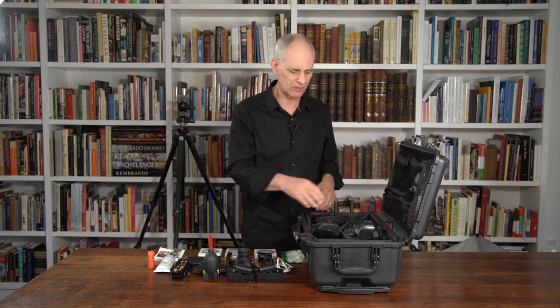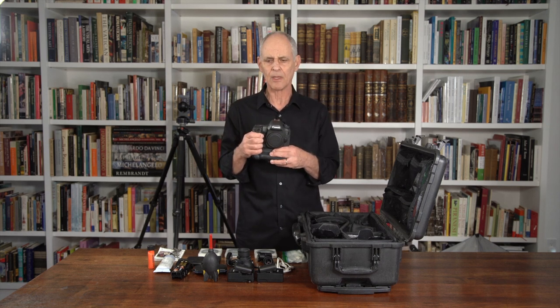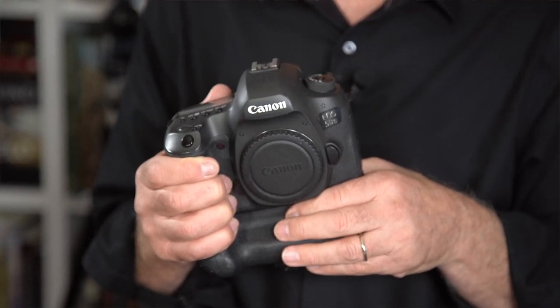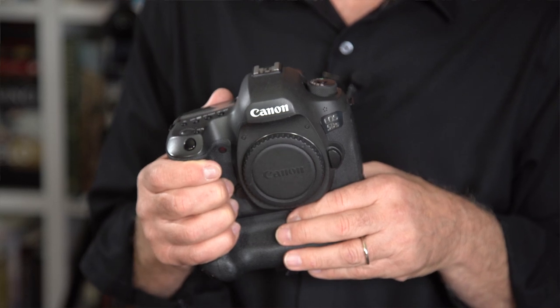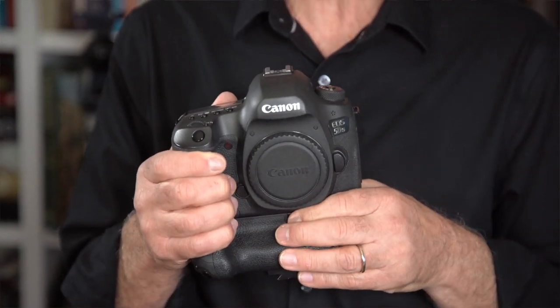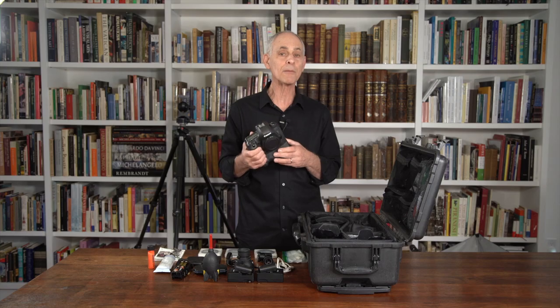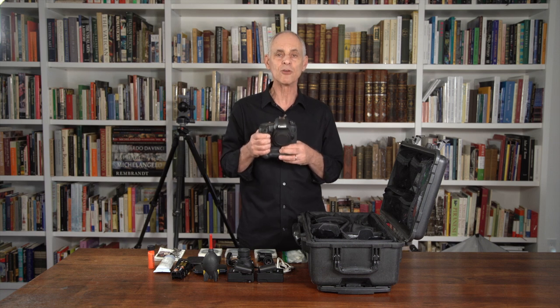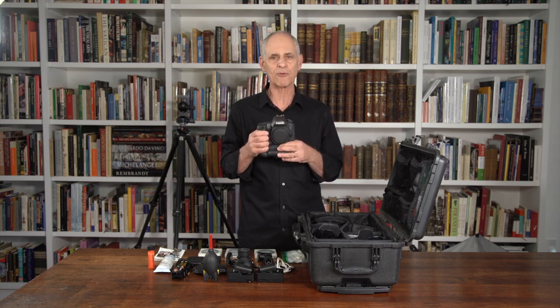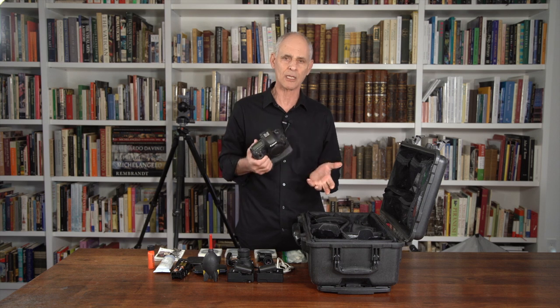As far as my camera goes, I have a Canon 5DS, and I've had this for a long time — as soon as it came out — because the megapixel count is strong enough to give me really good size files. I get anywhere between a 100 to 150 megabyte file, and believe me, that is large enough. Keep in mind that most people now use these large files just for printing, and use JPEGs made from the big files — three to five megabytes — for online work. I'm happy with this camera, and until it breaks down I'm not going to get another one.